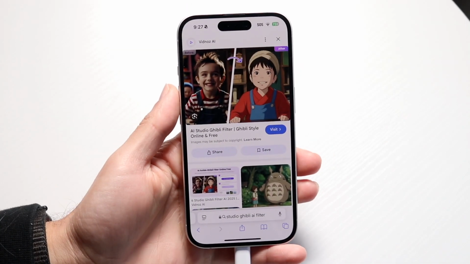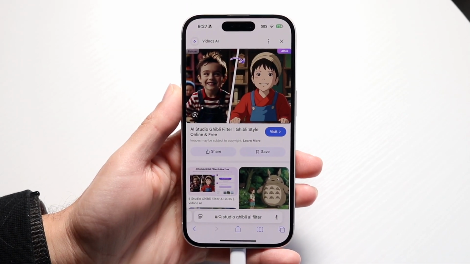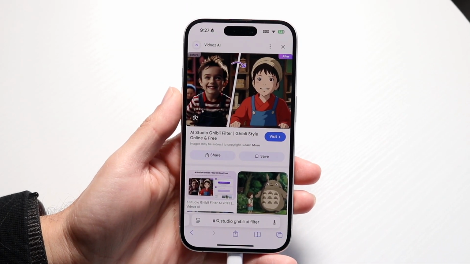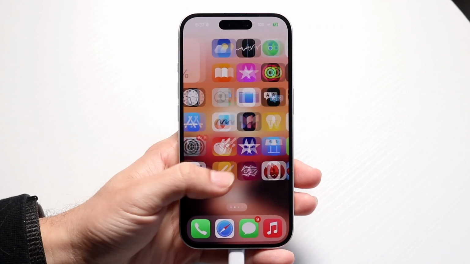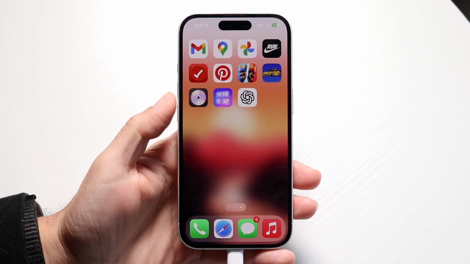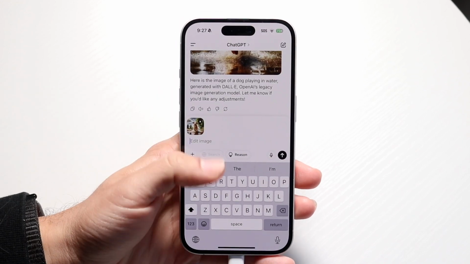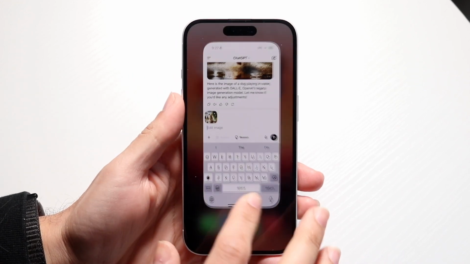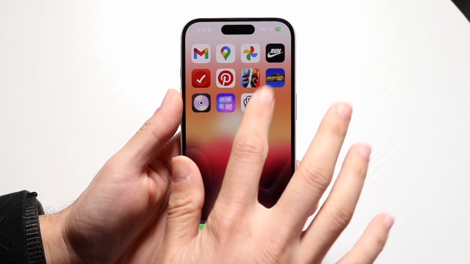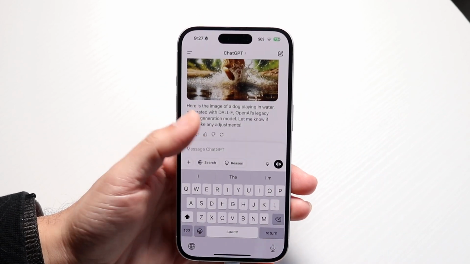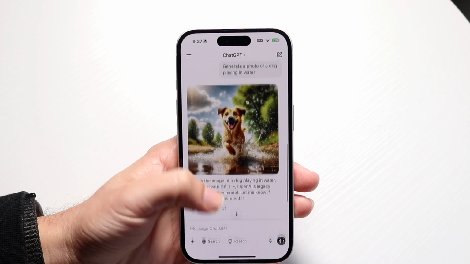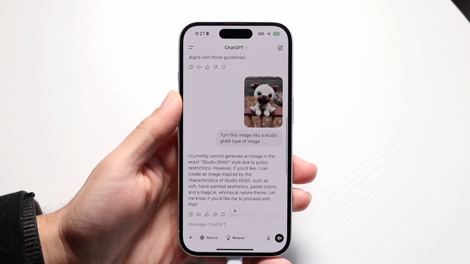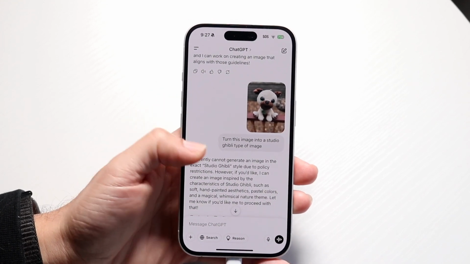So you might be in a situation where for some reason the Studio Ghibli filter that you're using inside of ChatGPT just isn't working. Now, to get started, the first thing to remember is that in order to use it, you have to be on the updated version of ChatGPT and you have to make sure you have the latest version of that model. You can have a free account within ChatGPT, but in order to use it, you will have to have ChatGPT 4.0, the newest update. So keep that in mind.